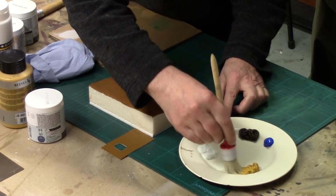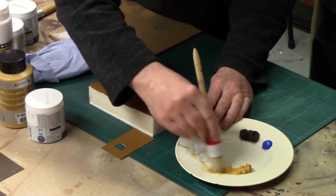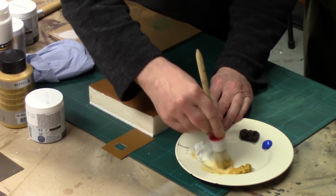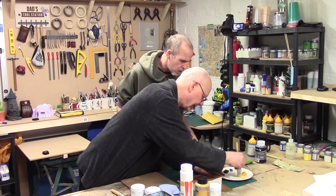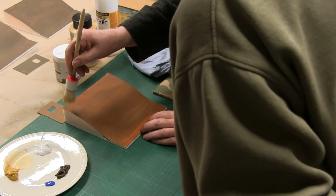Now we want a bit of yellow ochre. A little bit of white. And put them in together. I'd say probably a bit more white than ochre actually. So what, sort of 60 white, 40 ochre? 60 white, 40 ochre, I'd say that is roughly like that. Doesn't matter if you've got a bit of unevenness. And now you've taken off the excess.